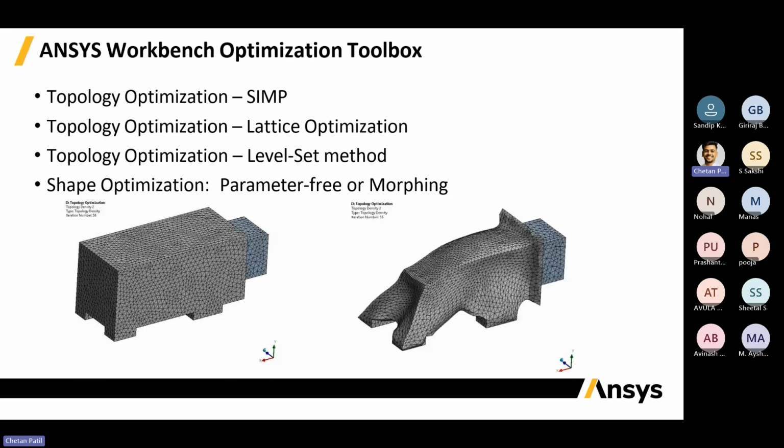Then the third one is the topology optimization level set method. This level set method is basically used to optimize in terms of boundary shape modification. It is also the same kind of optimization tool, similar to the density based SIMP itself. But this level set method makes use of the boundary shapes. You can choose whatever surface of the geometry needs to be modified or can undergo optimization. That means on the surfaces that you select, the material will be removed and then the optimization process will be followed.